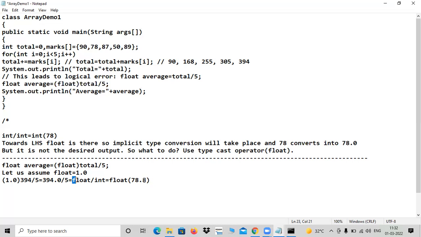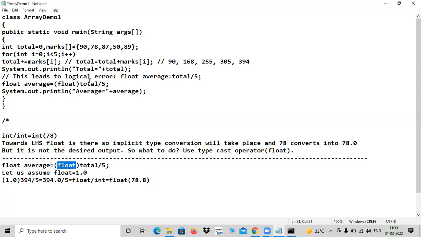That is correct. No type conversion is required. Again, you got at the right hand side itself a full-fledged output, that is 78.8. Previously you got only 78 integer, but this time you got a full-fledged decimal value, 78.8. The strong reason behind that is 1.0, which is nothing but this float. You have to put it in bracket. Okay, so that's how it is executed.